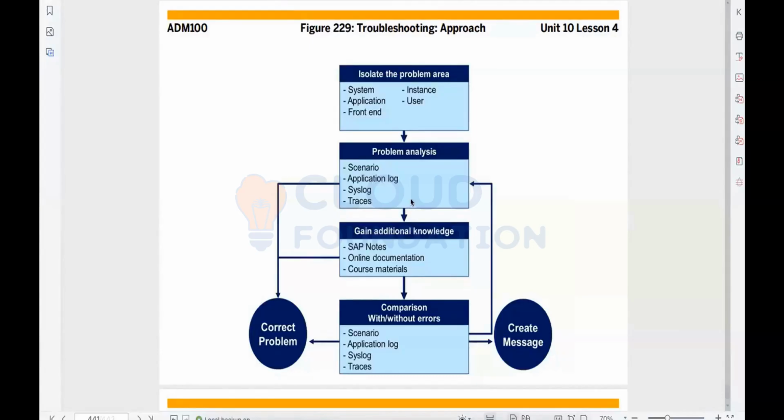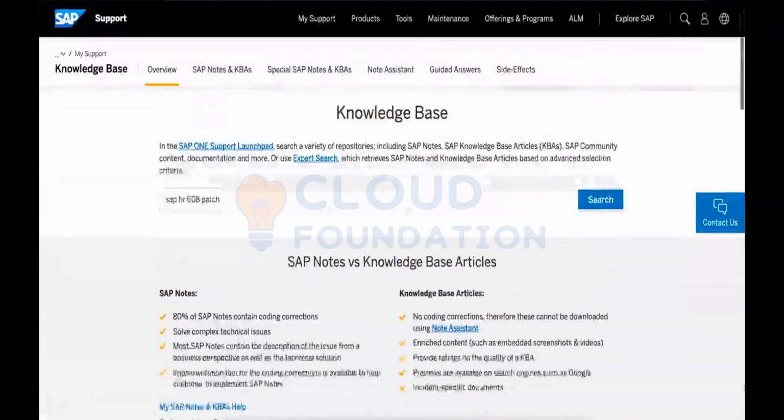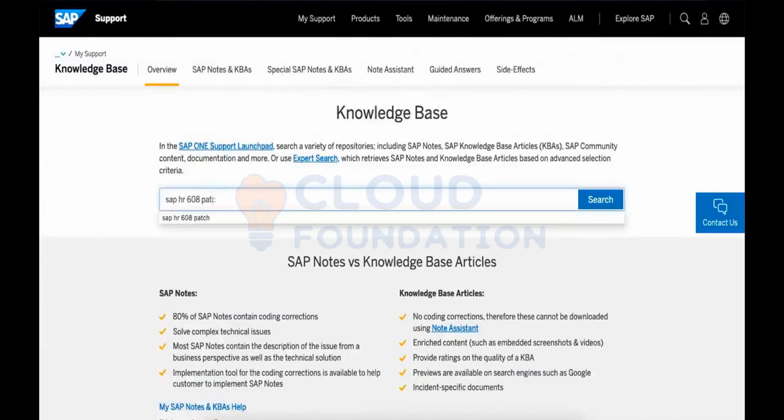You are getting an error, and you don't know this term. You are listening to this term for the first time, or watching this error for the first time. You can search. You can go to this site. Any problem, anything you are not able to do, you come to this site, you type and search.